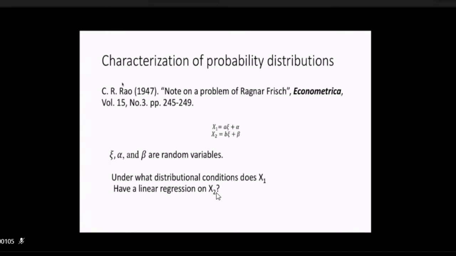And this problem was actually solved by Dr. Rao in 1943 as a part of his MA thesis in statistics at Calcutta University. And he communicated it to Econometrica through Harold Hotelling in 1947 when he was at Cambridge still working on his PhD with Sir Ronald Fisher.